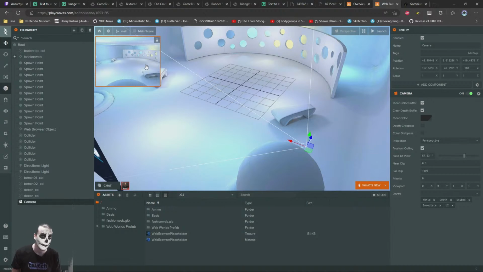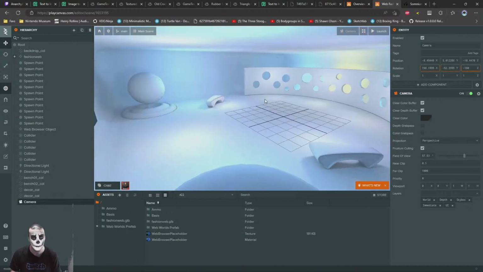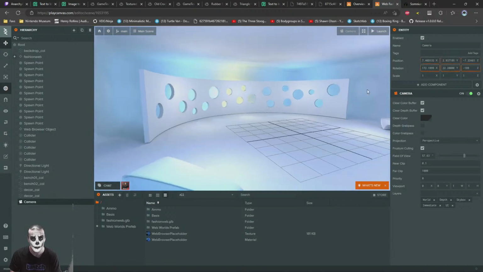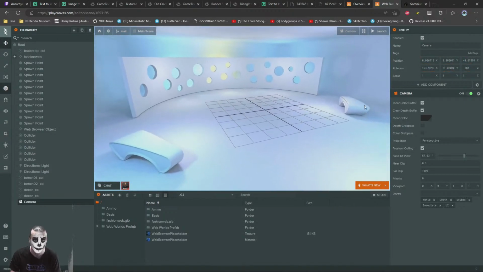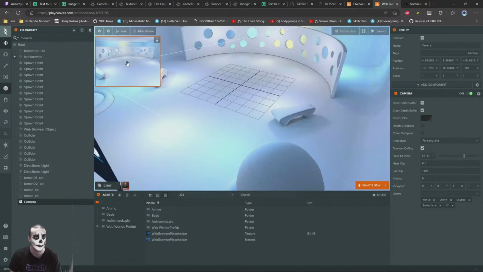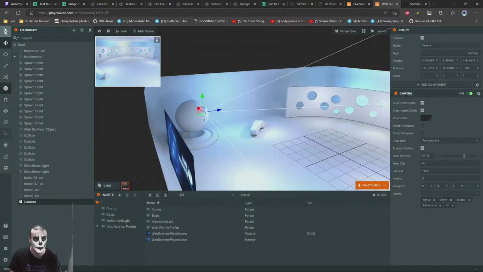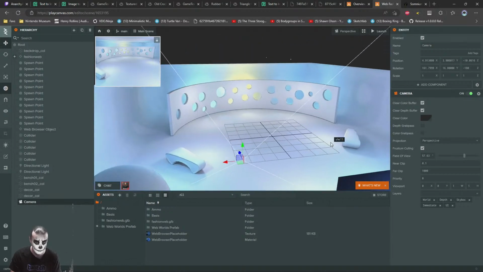If you're like me and you want to fly the camera around, you click on the camera view, and now you're actually in the camera view and you're flying it around. When you position it somewhere, you see the position and rotation are actually changing because I'm moving the camera right now. And if I go up here to get out of the camera view, over here where it says camera, you have to change it back to perspective. And there we go. Now you see that there's the camera where I positioned it. There's what it sees, and that's my new camera location.